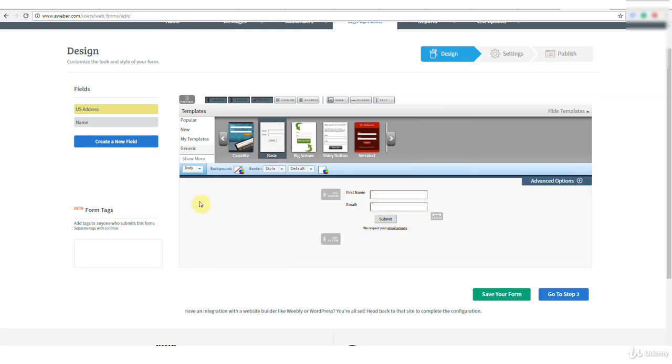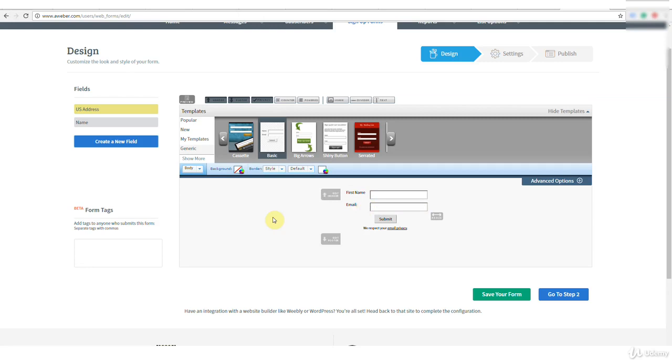Now you can add other fields if you want to, but I don't recommend that you do because people really don't like to enter a lot of information when they're just subscribing to your list. So it's not like they're buying something at this point in time. So you want to make it as easy as possible for people to sign up to your list. And the more fields that there are to fill in on your form, the less likely they are to do it. So I always just leave it as first name and email address.